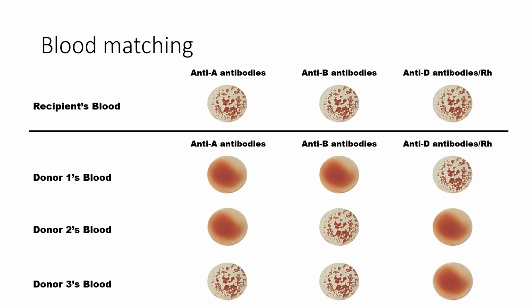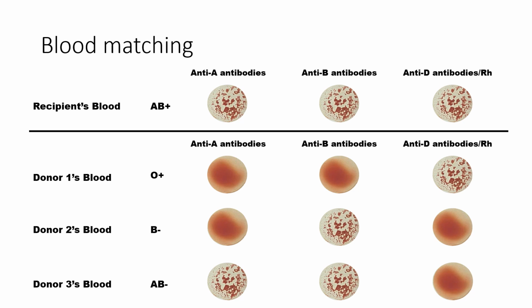And in this scenario, our recipient's blood tested positive for all of the antigens, antigen A, antigen B, and the RH factor, which means that our recipient's blood is AB positive. Now, donor number 1 tested positive only for the D antigen, so we are O positive here. Donor 2 tested positive for the B antigen only, which means we're B negative blood type. And donor number 3 tested positive for antigens A and B, but not the RH factor, so we are AB negative.